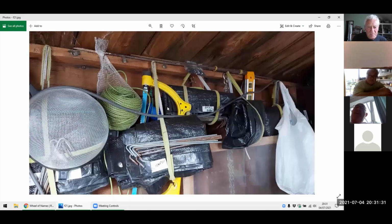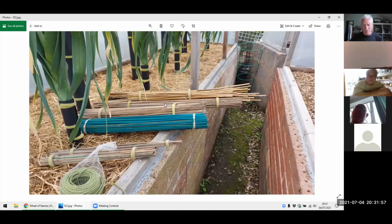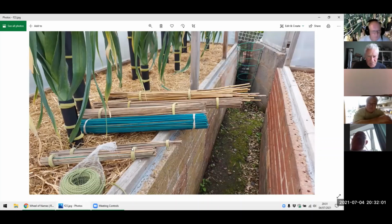Right, I had this from Wilco. I saw this about 6 months ago. It's like a plastic, but it's in a roll, obviously. And I thought that's going to come in for something, and it's been there ever since. And I thought, I know what I'm going to use it for now. As you come in the doorway here, I've got this corner. Nothing up there. The desk is here. I thought I'm going to utilise that bit there because you've only got enough space in the shed. So all the canes I've got different lengths.